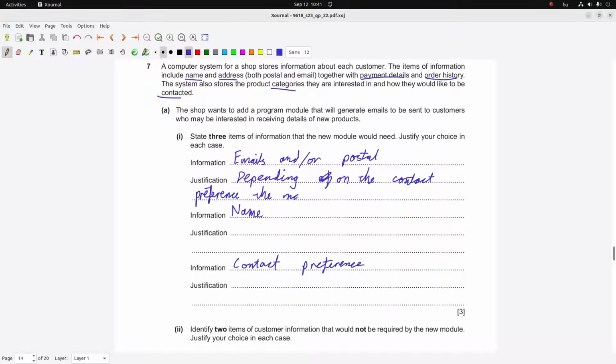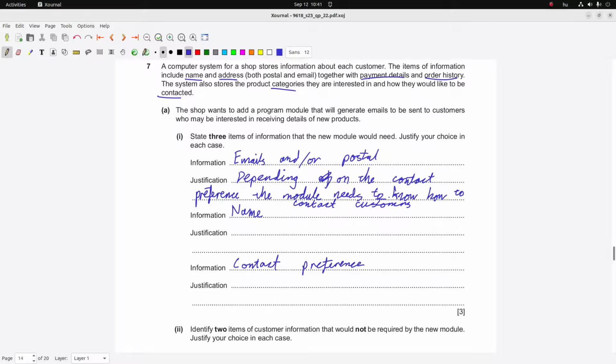The module needs to know how to contact customers.